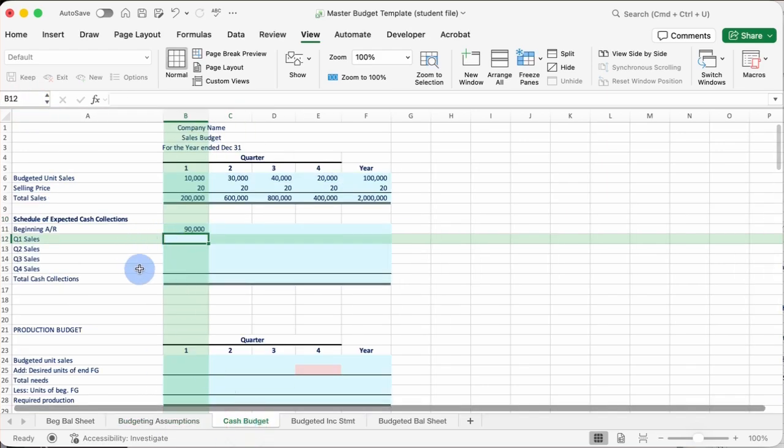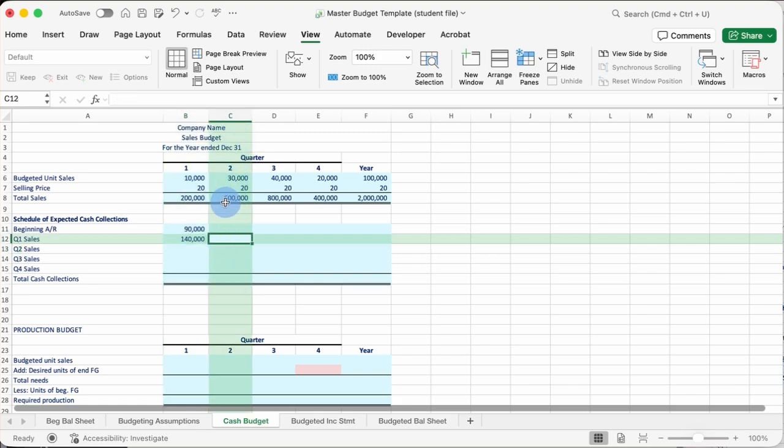So in our budget, we need to figure out what total sales is times the collection of, and then next to that we'll do the previous quarter times the collection after. So here in B12, go ahead and say equals total Q1 sales times, and if you start typing collection quarter of, we can fill that in.